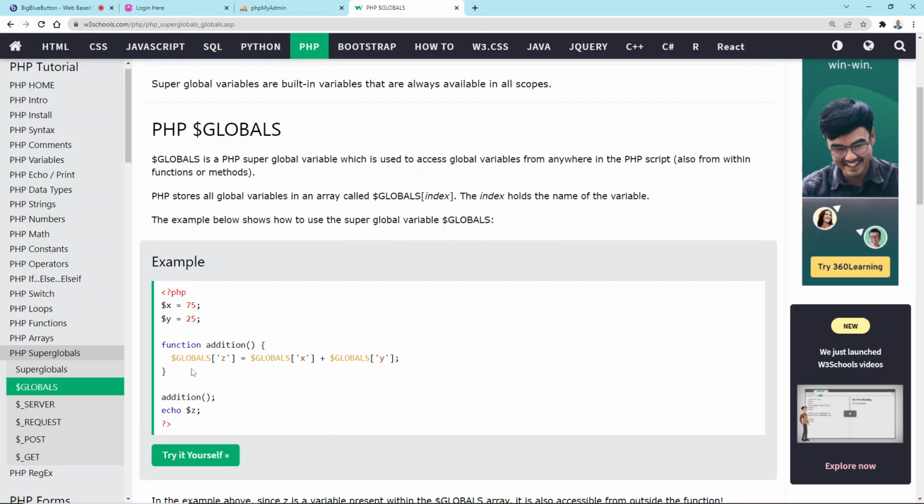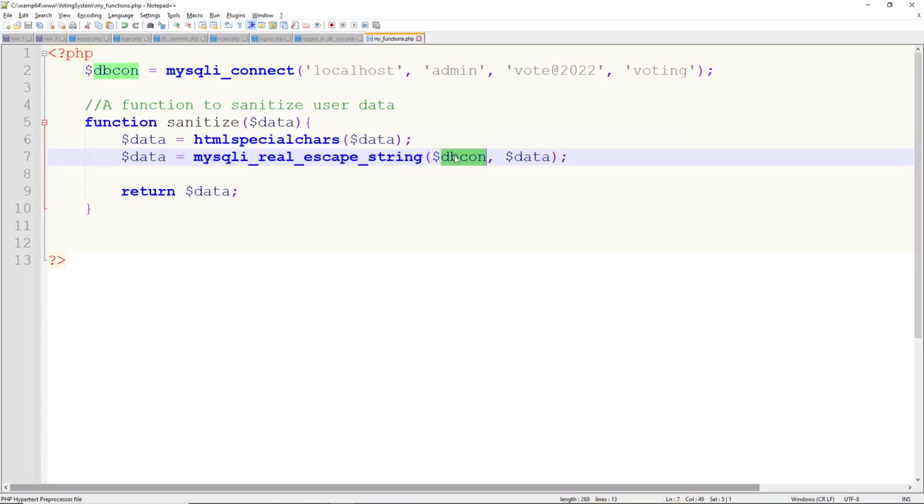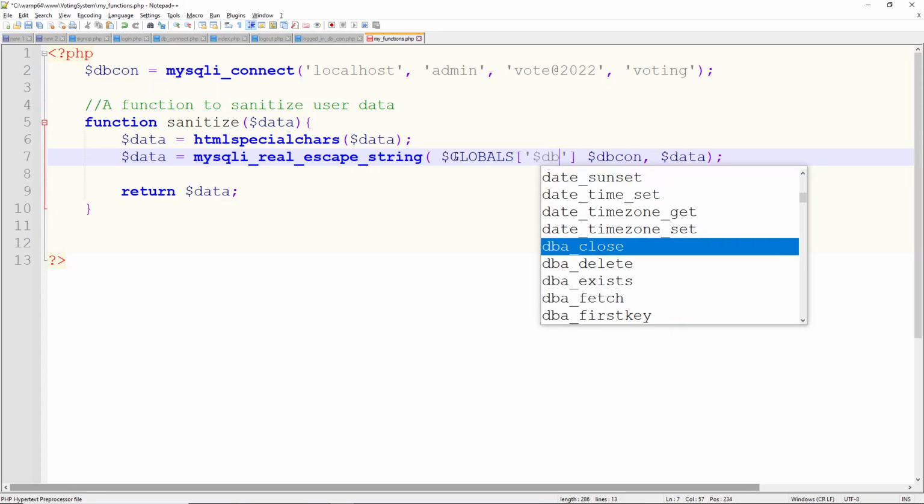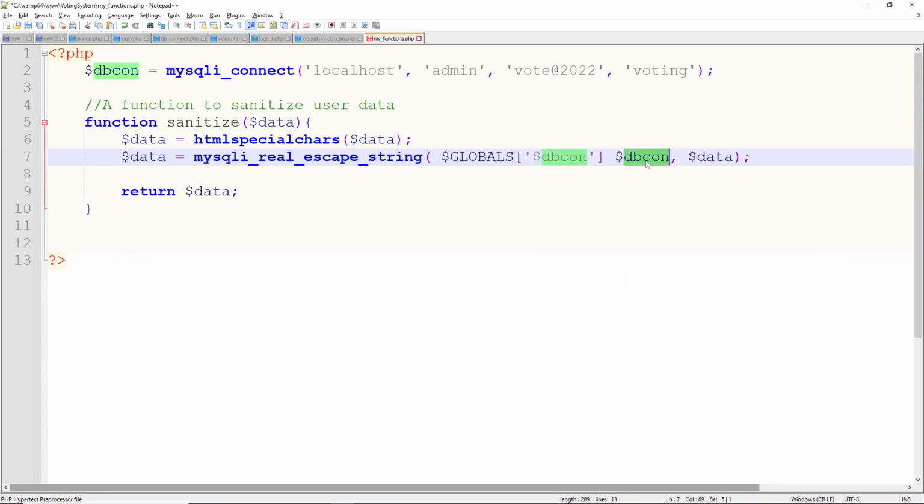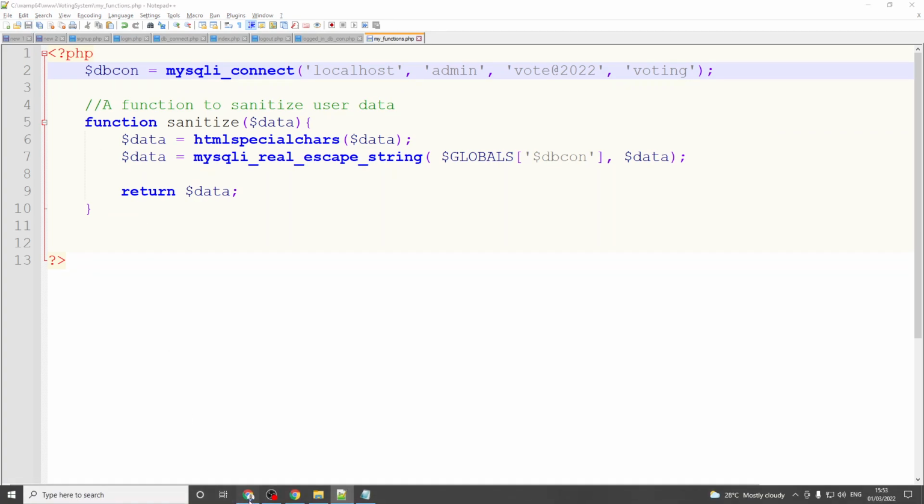Let me just copy it. Paste. So here we have dbcon. We just want to be able to access this variable inside the function. So that's what we are doing. So save. I think now it should work.